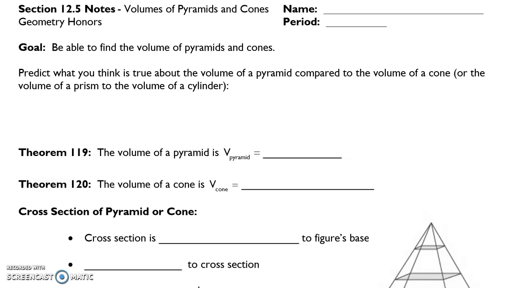So for the volume of pyramids and cones, what I want you to do first is take 30 seconds, take a minute, make some predictions, start thinking about how you think those volumes compare, a pyramid and a cone, or how specifically a prism or a cylinder compares to a pyramid or a cone. I'm going to show a quick demonstration in about 5 seconds. So if you need to pause it to think this out, go ahead and pause.